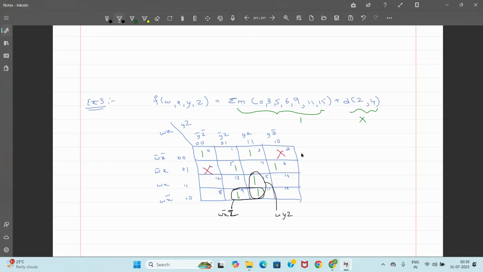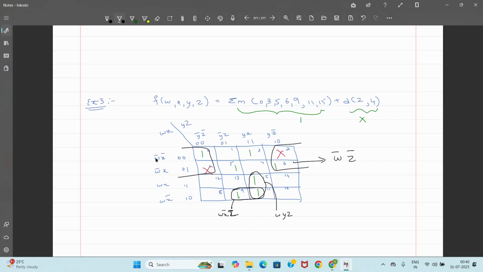Okay. Now coming to the next one, there is a one here and an x here. There is a one here and an x here. They are corners. I can take the help of x and make it a quad. I can assume x as 1 and make it a quad. This helps me get a bigger group. Okay. Don't end up thinking that I'll take this and this, and make a pair. But when you have an option for a quad, please go for that. Don't end up with a smaller group. Okay. So this becomes a quad. And the equation for this will be W bar Z bar.